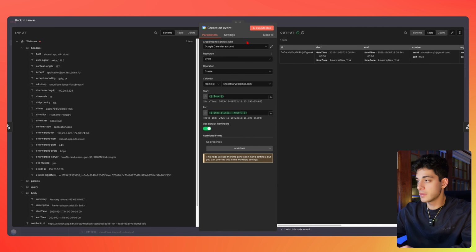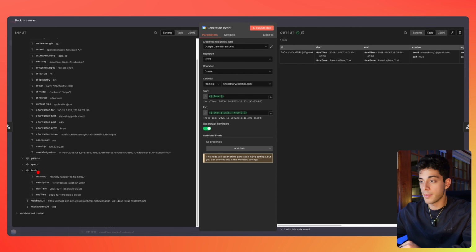So heading back into the create an event node, you can see our input is all here. We have everything that we need to properly set up this appointment. The body is where we're going to be looking. This is the same, again, across all workflow platforms. If you have payload args only and you set up the parameters like we did, you're going to have a body section that has all of the fields perfectly laid out like this.